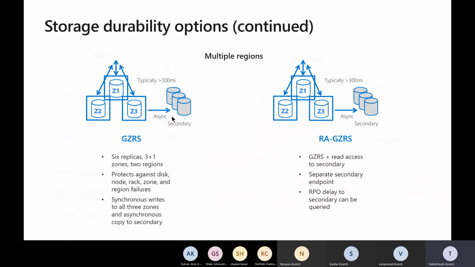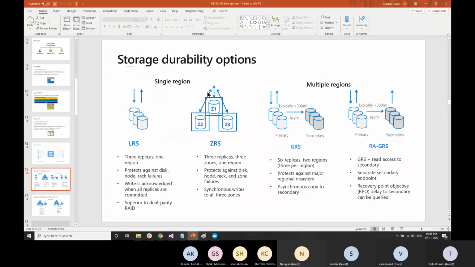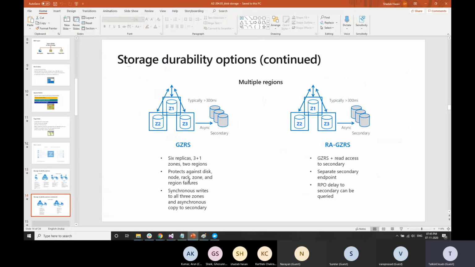Next, another option which we have here is the multi-region. At the geography level, again you have this zone redundancy, like you have seen in this feature, and in addition you get another region available at the geographic level, like in another country or anywhere else where you will store those.